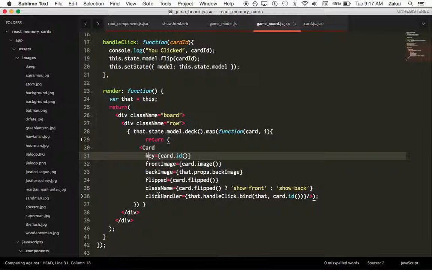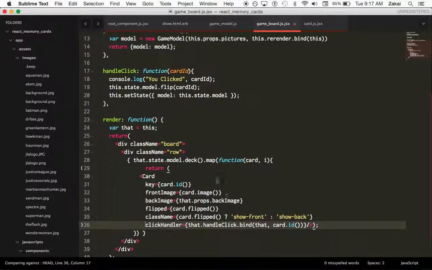So another important thing to notice here on line 36 is this property called clickHandler. And it's passing as a property this function handleClick down to each child.